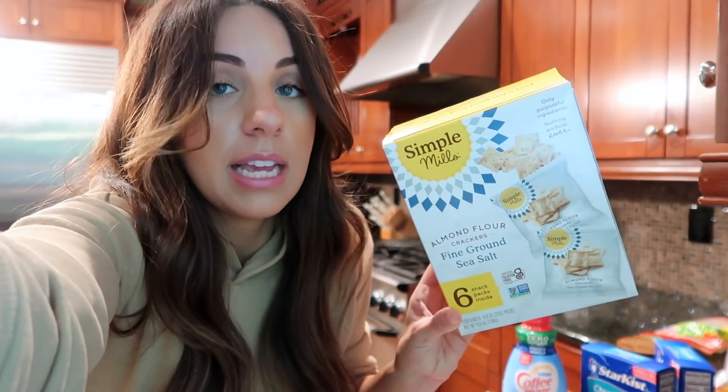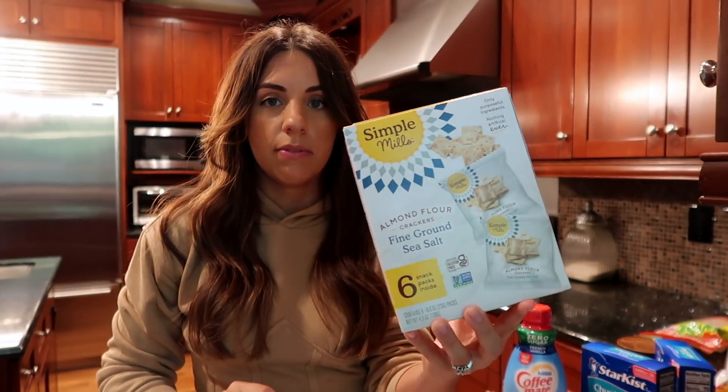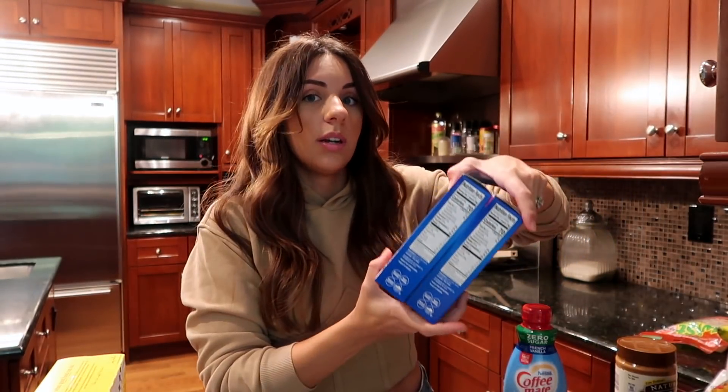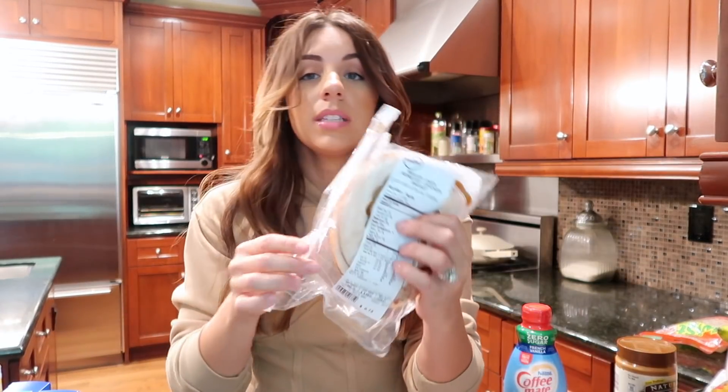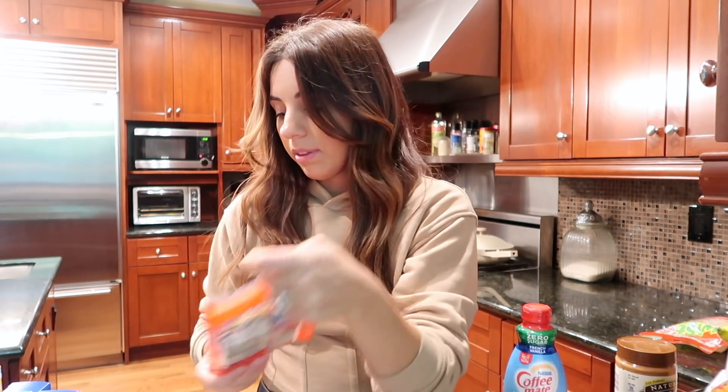I just got back from the grocery store and I thought it would be fun to share a mini grocery haul. I didn't get that many things because we weren't out of a ton, but I'll show you guys a few staples we keep in the house. These almond flour crackers — the lighting has just been gloomy today. These with tuna: Josh and I both eat tuna, he eats it every day and I eat it a couple times a week. I always get oven-roasted chicken breast — I'll do this with a corn tortilla and a slice of thin-sliced Kobiak cheese.